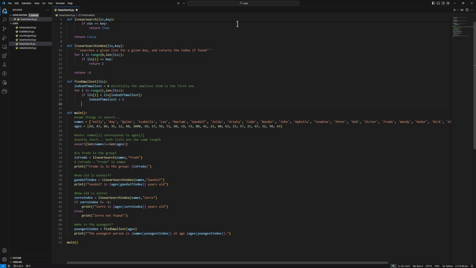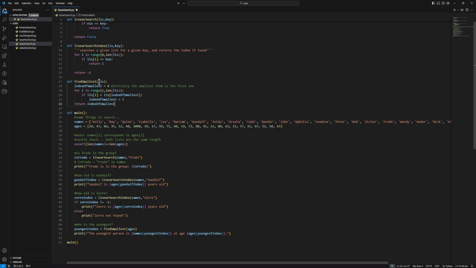And what that means is once we're done this loop, we've gone through and we've done this for every single item, then that pointer, that index of smallest, will point to the smallest overall. Right? If the smallest item in our input list was at index 0, then throughout this loop, that if statement will just be false, false, false over and over again, and index of smallest will still be 0. If there was a smaller item in that list, we would have updated it, and now index of smallest would point to that instead. So when we're done, we can just return index of smallest.